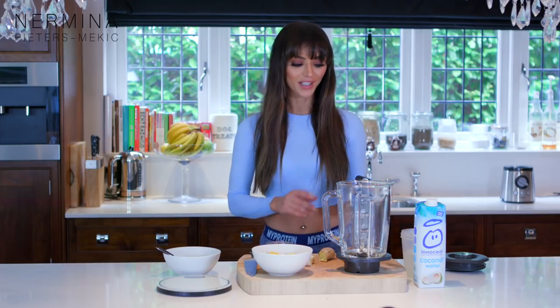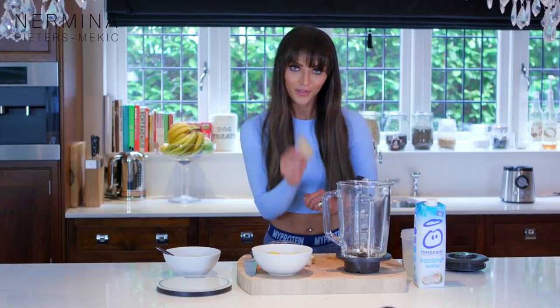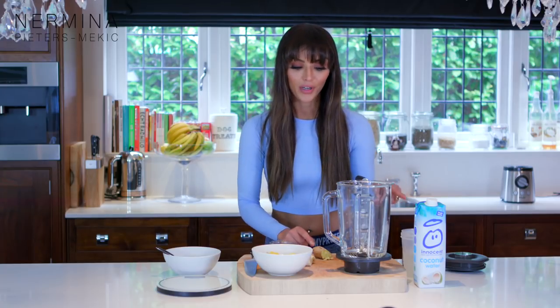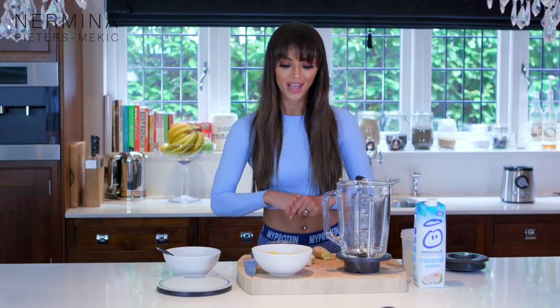Everything is clean and I'm ready for my second smoothie. It's one of my favorites - it's the mango detox smoothie. It's so nice for the morning. It's a little bit spicy because of the cayenne pepper and the ginger, but that's why I love it because I don't feel like I need coffee after I have it. I'm gonna have some mango, banana again, a little bit of ginger, coconut water - but you can also use white tea. You need to make the white tea the evening before, leave it in the fridge, and use it instead of the coconut water. It will give you a little bit more caffeine and it's just so nice. Today I'm using coconut water and some fresh squeezed lemon juice.